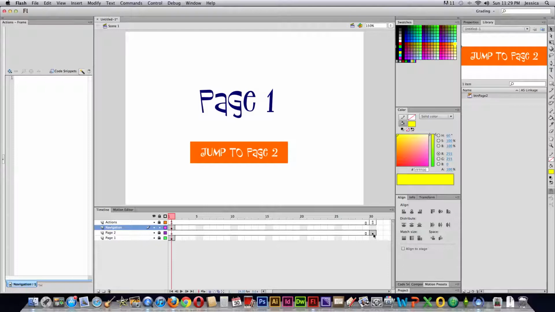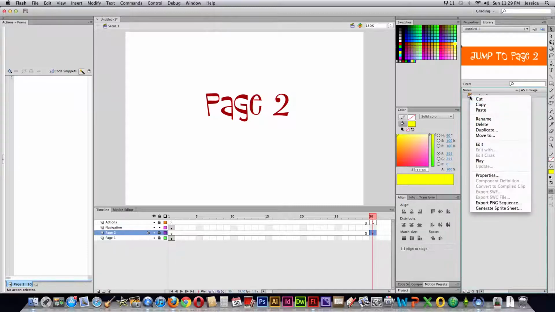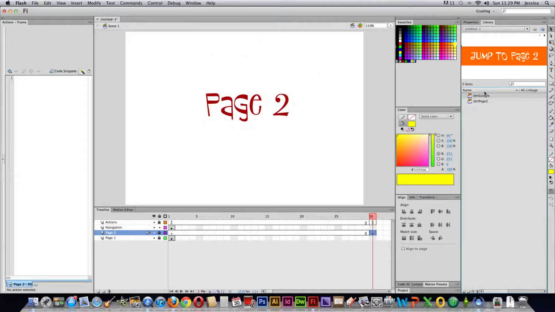So let's say on page 2 we want to have it go to Google. Well, we can go ahead and make another button, but I kind of like this button because it already has the different colors for the states and all that good stuff. So what I'm actually going to do is right click on it here, hit duplicate, and this one I'm going to name button Google. And it's going to look the exact same because the text on it is the same, and that layer is locked. So I'm going to go ahead, and that is the layer I want it to be on.